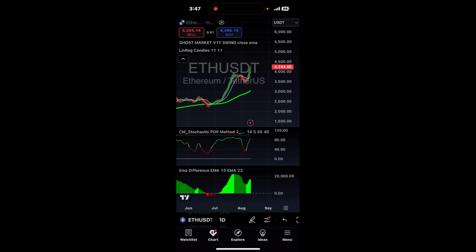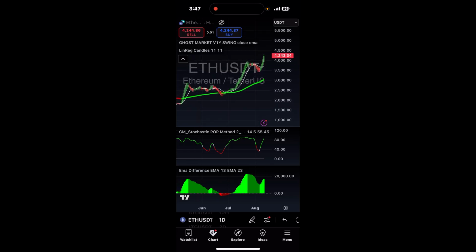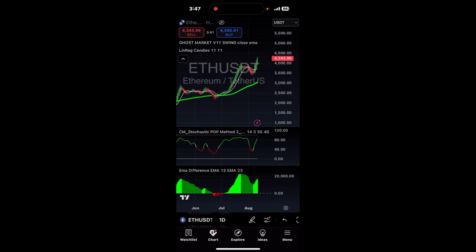But anyway, this is the strategy that I use. I use it for stocks, I use it for crypto, and I use it for other assets. It's a very, very helpful custom strategy that I have uncovered. The main three you need here is your linear regression candles, your 90.95. Go to CM EMA trend bars and put in 90.95, and then you need to do your CM stochastic. The difference of two moving averages is optional. It's what I use for further confirmation. You guys don't have to use it.